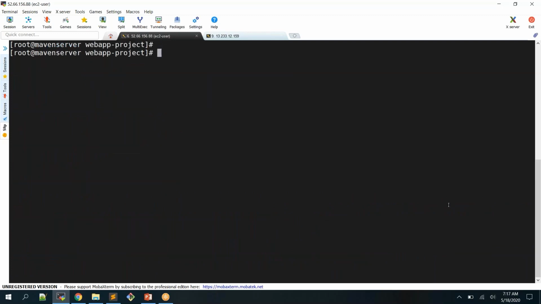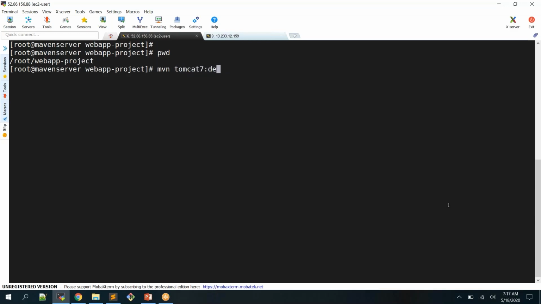But for now, I've come back to my parent directory. Now we'll execute it, because our source code has been changed. Nothing but developers has changed or updated their code. Now we want to deploy the updated code. Whenever we want to deploy the updated code, then we should go with a build and deploy. That is what we should do, right? So again, we are going to do mvn tomcat7:deploy.